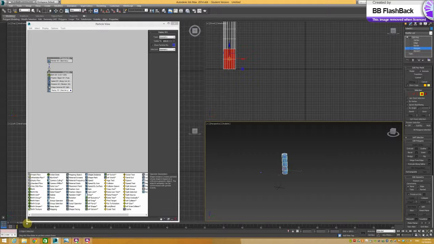But it sort of comes out as this big huge clump. So the way to change that is, you see it stops emitting at 30. So if we change that to say 100, you can have a look, and it's getting a lot more now. And if we play it on loop, you can see there's a continuous flow. So that in a nutshell is how to create a very basic flow.